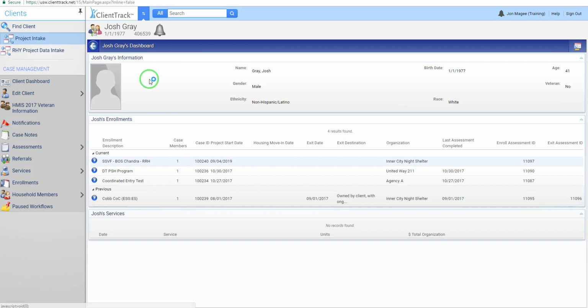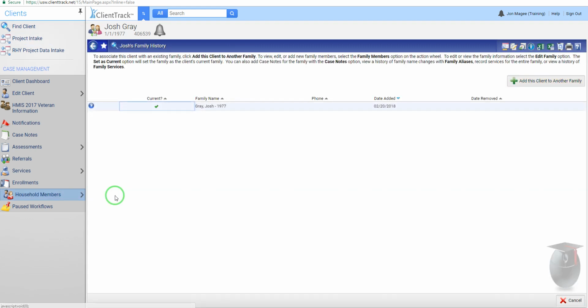But say for instance, we needed to put this client into a different family account, remove them from the one they're in. What you'd want to do there is go to household history, add this client to another family.